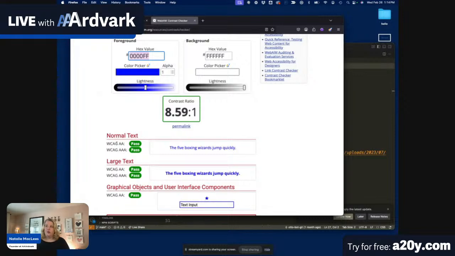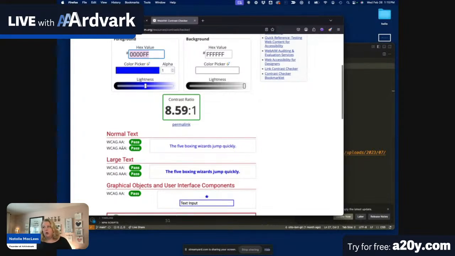And you'll notice that there are two tests here, one for WCAG AA and one for WCAG AAA. So if you are testing a website where you are trying to get compliance with WCAG AA, you can ignore this AAA test. So it could pass AA and not pass AAA, and that could be perfectly fine for your situation. You only need to pay attention to the AAA contrast level if you are trying to meet AAA compliance, or maybe you're just trying to meet AAA compliance for contrast alone. That's a perfectly valid thing to try to do.